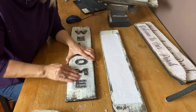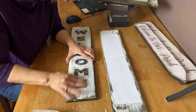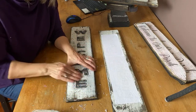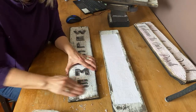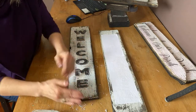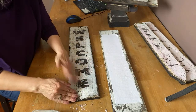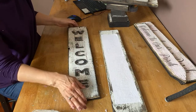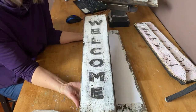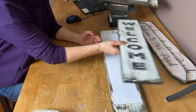I did these signs up this morning and I can't even remember what this one is, so when I rub it off it's going to be a surprise. We've got this completely rubbed off and it looks great — I think that will look really nice on the front door. I'll put that to the side. All of these have to have a top coat put on them after I've finished rubbing all of the paper off.